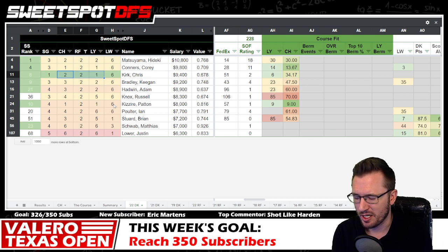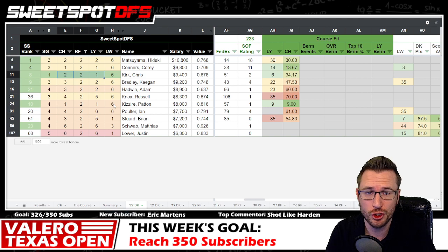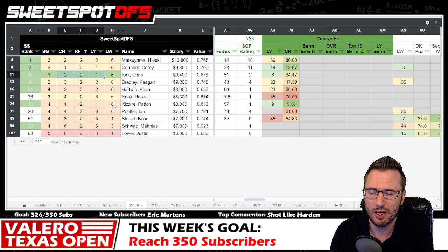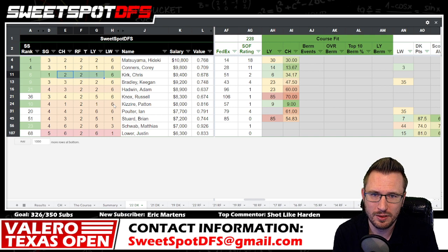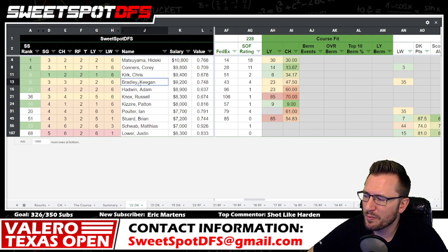Here's the thing with these anchor buckets. The more times you see a golfer in the anchor bucket, it doesn't ensure that they're going to be inside the top 10. It just increases their likelihood of being inside the top 10. That's the best way I can say it. It's not a guarantee, but it's a likelihood. The likelihood goes up.